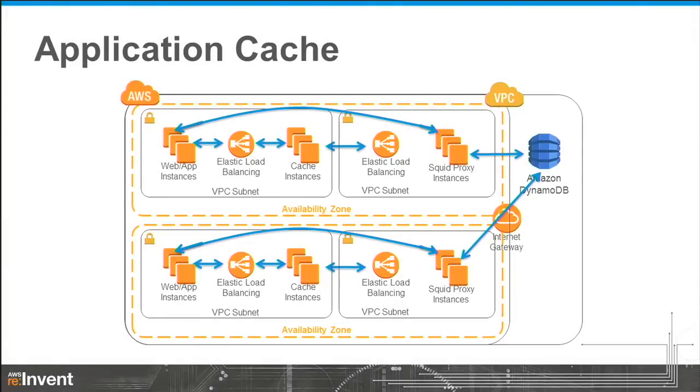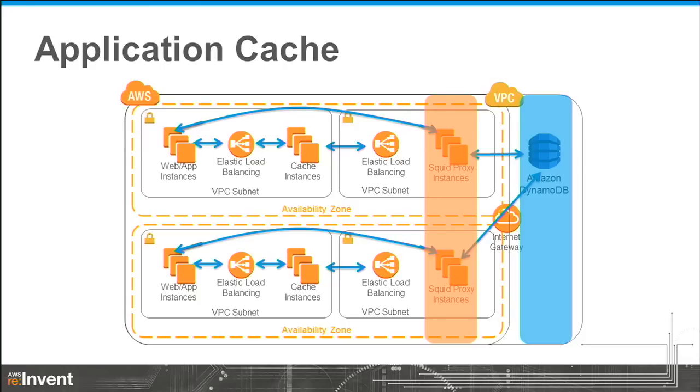How that would look in our infrastructure, because DynamoDB is an internet-facing service, is that we'd have to provide some method for getting from inside our VPC out to DynamoDB. I'm doing all of my network diagrams in VPC. Hopefully, if you've been going to some of the great sessions this week about building in VPC, you know that it is definitely the thing to be doing. In this case, I've got some Squid proxy servers. They're passing requests from my web and application tier out to DynamoDB. Typically, people might think they would do this via a NAT instance, and that is another common way to do it. But you can set up Squid proxies as a reverse proxy from inside your infrastructure to outside internet services. We have a really great tutorial and article on our website for this. It talks further about how it would work and how this can give you a really high-scale solution for making calls out of your VPC to internet services.